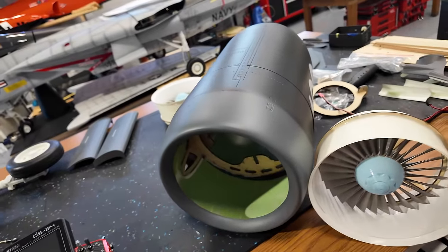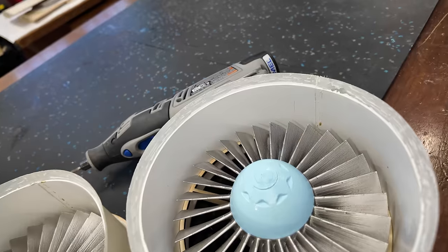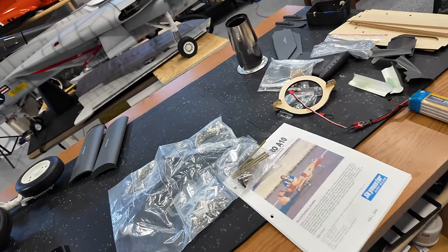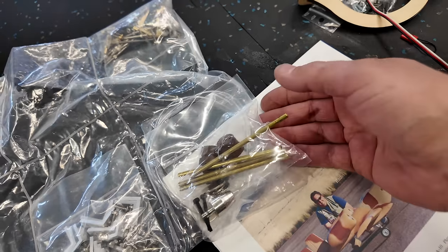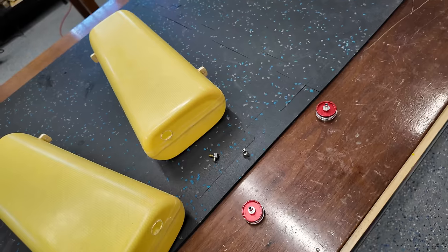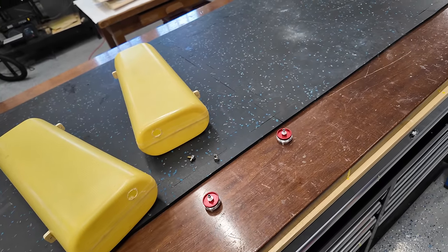One of the first things we're going to work on is getting our scale turbo fans installed in the aircraft. We're going to sand out the perimeter of the turbo fan so we've got a nice glue surface to the inside. We won't be using the stock tank hardware — this is something I don't generally use on any of the Skymaster kits. We will be using upgraded tank hardware. We've got some bungs and new vent fittings to glue in place, so while we have some epoxy mixed up, we'll drill our holes and get these installed in the tanks.